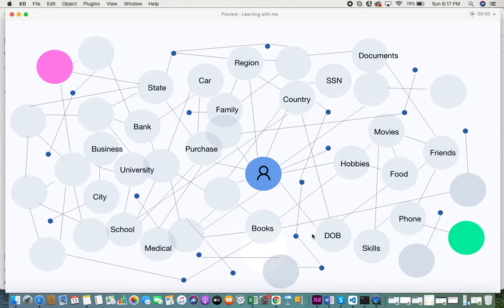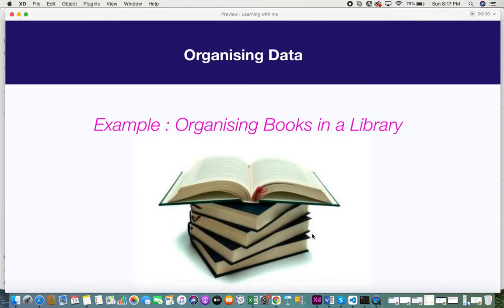So this is about the first example and use of metadata. The second one is organizing data. In the first metadata video, I showed how metadata was taken for a particular book. I'm going to use the same example. Now we have a pile of books here in the library, and we are trying to organize these books. It's not just physically organizing the books. Of course, physically the books will be organized.